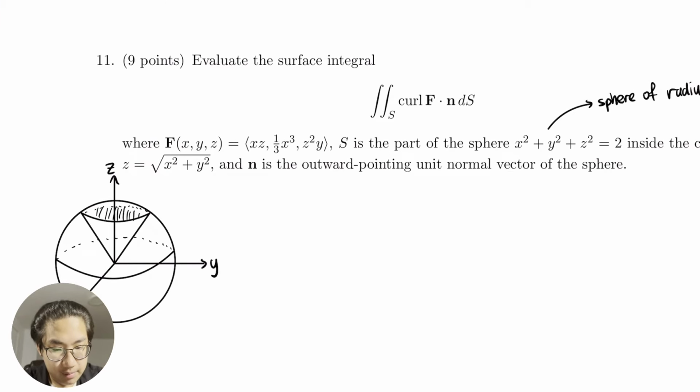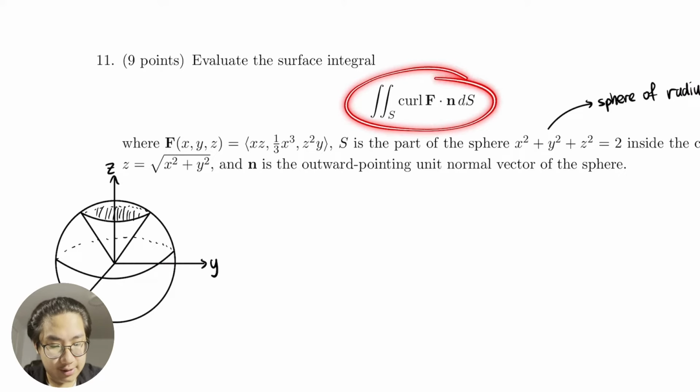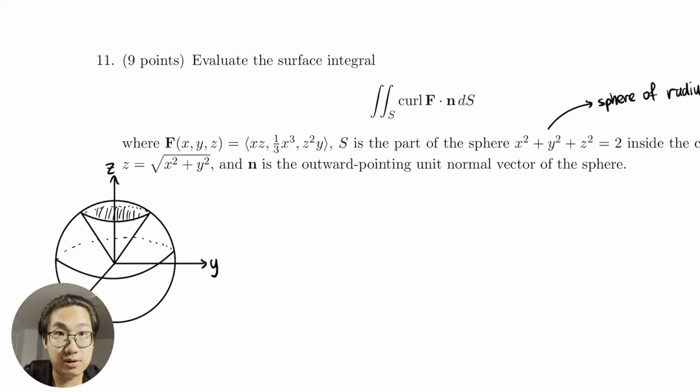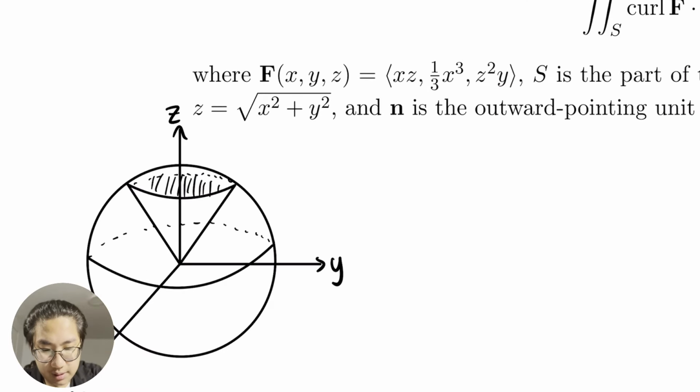So the idea is we want to use Stokes theorem in this case, which effectively allows us to evaluate the surface integral of a curl using, oh yes, just a line integral instead. We forgot that. So the line integral would be across this curve C, which goes this way over here. That right there is our curve C.